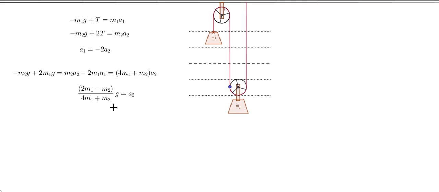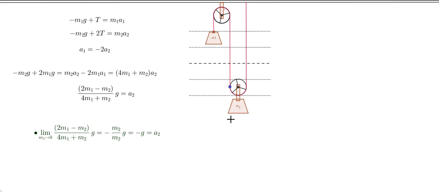And we can do this by looking at the extreme cases. First, we can look at the case where m1 is very, very small or approaches 0. When m1 approaches 0, then this term here goes to 0, and this term goes to 0, so we have minus m2 over plus m2 times g, and obviously the m2's cancel, and we have minus g equals a sub 2. And that should make sense because if this is 0, then basically this object is just in free fall. Remember that the mass of this object is equivalent to the upward force that you apply if you pull directly on this rope. So with no upward force, no resisting force, then this object should be in free fall.